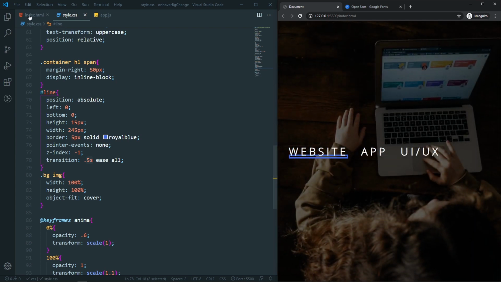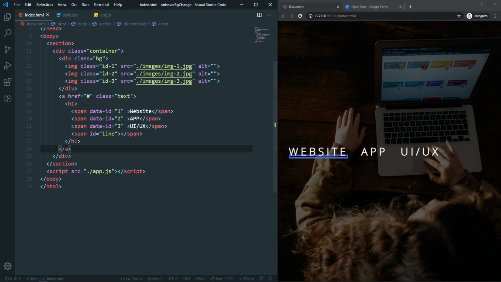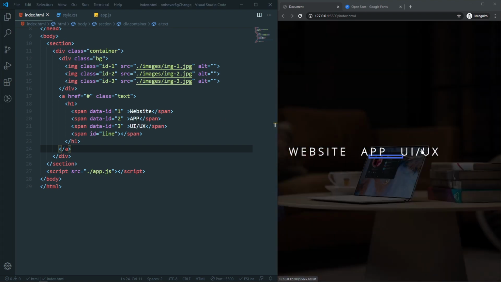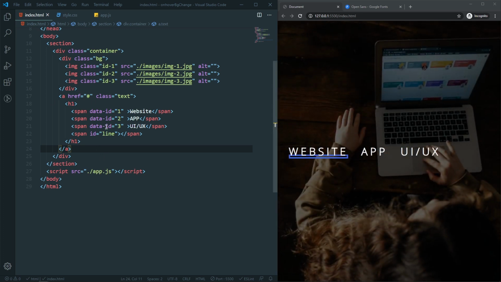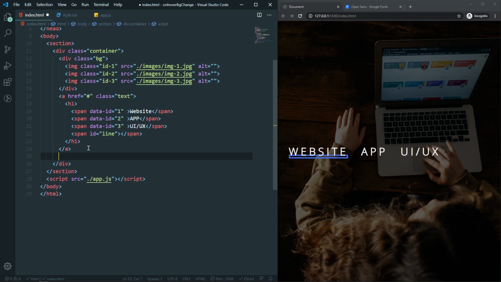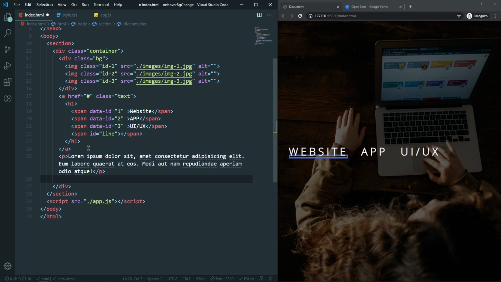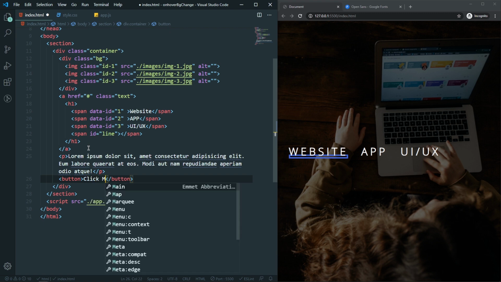The next thing I need is my other content, that's our headline with this hover feature, and after that we should have some text. So let's say that after the anchor tag we will have our text, a paragraph. Let's say lorem20, and after the text we will have a button here. So let's say click me.